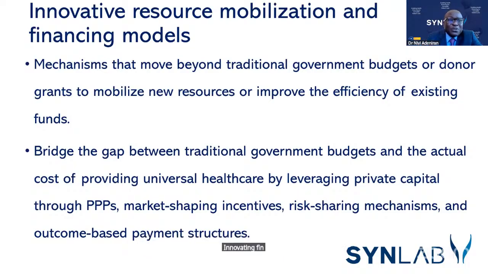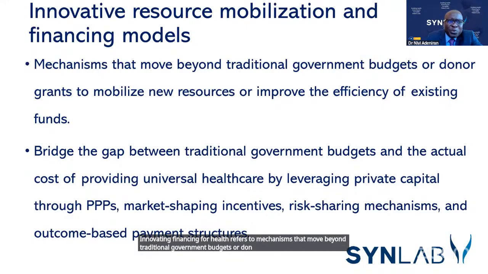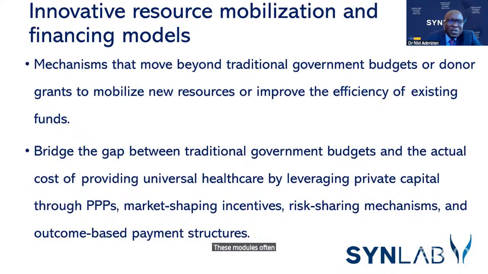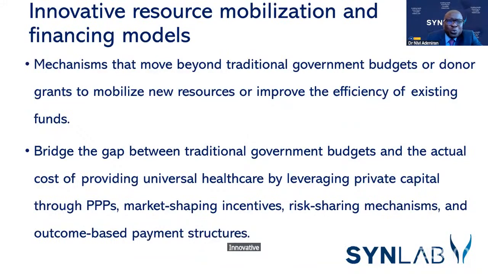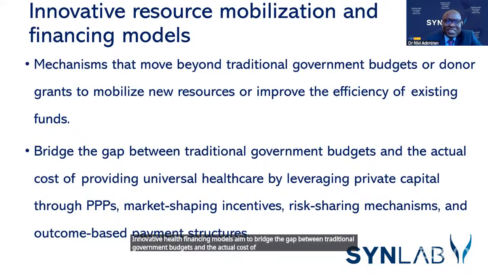Innovative financing for health refers to mechanisms that move beyond traditional government budgets or donor grants to mobilize new resources or improve the existing resources. These models often involve public-private partnerships, market-shaping incentives, and outcome-based payments, usually referred to as results-based payments. Innovative health financing models aim to bridge the gap between traditional government budgets and the actual cost of providing universal health care by leveraging private capital, risk-sharing mechanisms, and outcome-based structures.